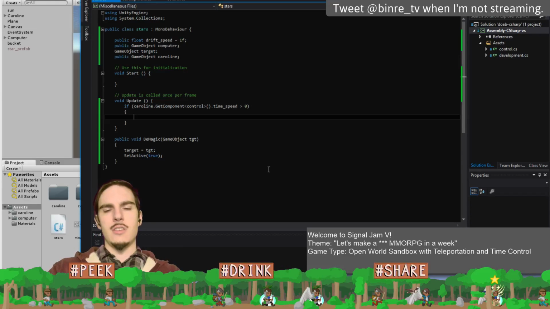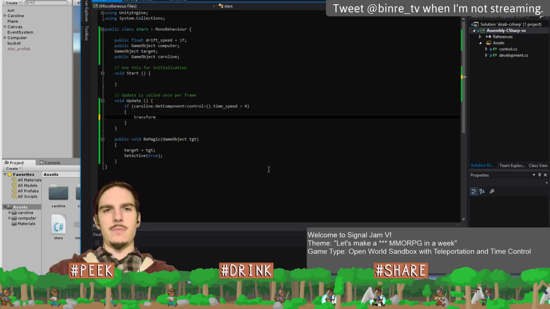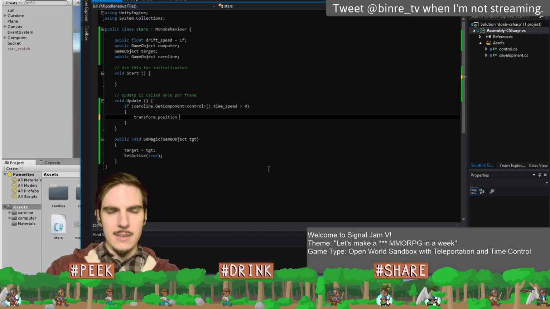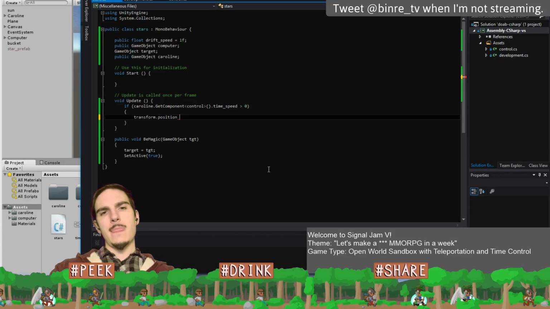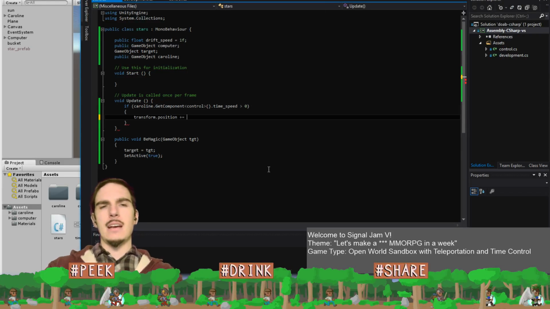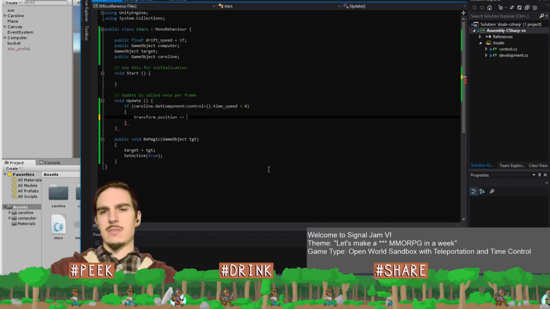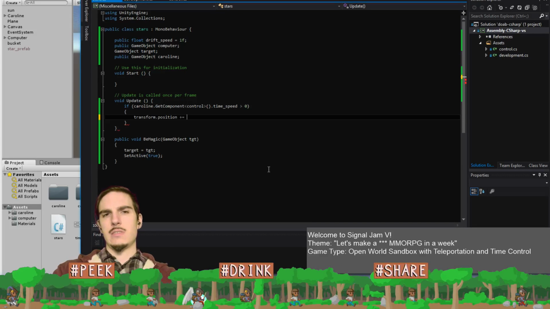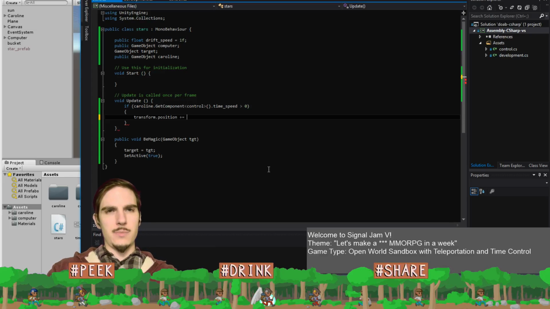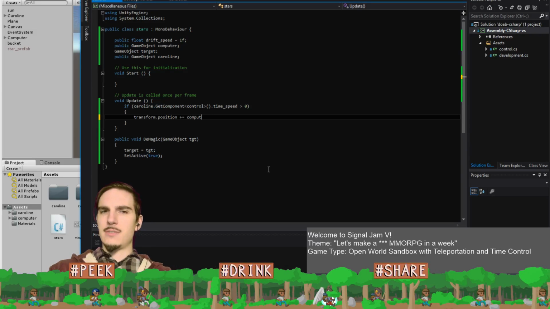So transform dot position plus equals, so the destination, which in this case, if it's positive, is the target.